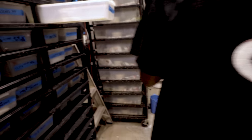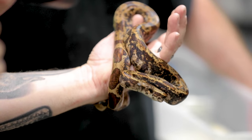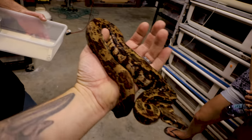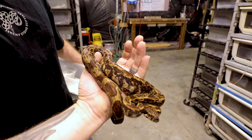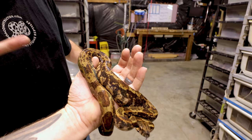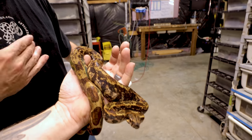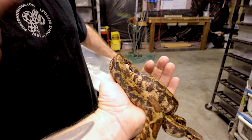Then I have some IMG Sungla jungles too. Oh my god, I gotta see those. So this is a hypo IMG. That is a hypo IMG jungle. Woo! Man, I tell you what, that IMG stuff is insane, huh? And you think the hypo gene is doing the opposite, taking that black out. Yeah. Sometimes some don't look as pretty as others, but this will start to turn really dark. IMG is increasing melanin. As they get older, they turn blacker, and that red will turn more red and black. It's a very powerful animal to have.